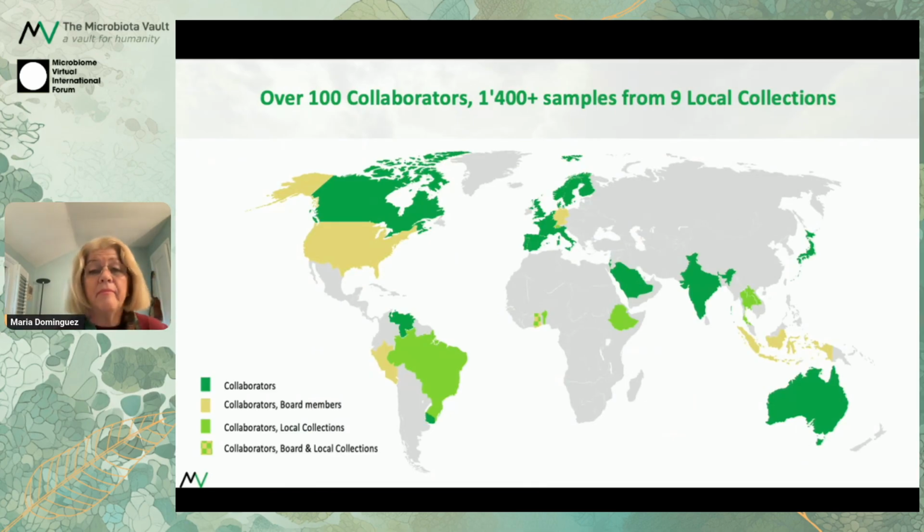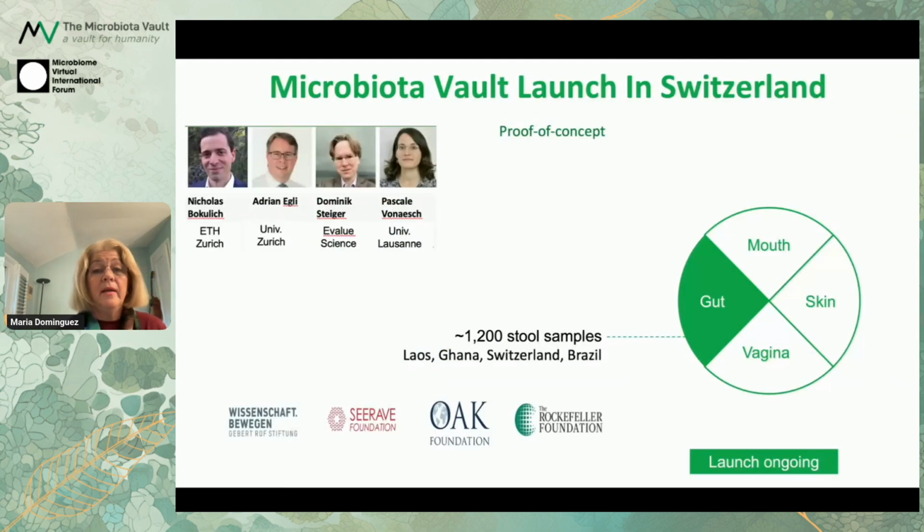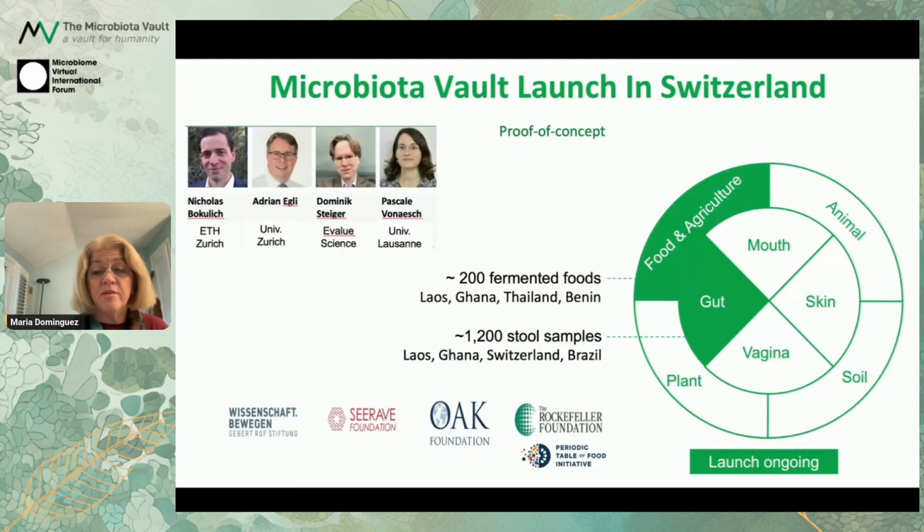In our pilot phase that is coming soon, we will be showing the advances of how we have already deposited 1,400 samples from 9 local collections. We can see that we are covering quite well the Americas and Southeast Asia, but we really need to put efforts on expanding in Africa. The launch phase will be shown in the next talk. We have started with gut and food, but we want to expand to preserving microbes from other life hosts like animals and plants, also from the soil, from everywhere.